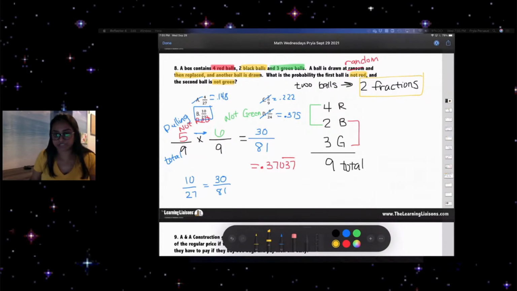So I have my 2 fractions, and then if I take something out, do I put it back? Remember, the first fraction is what I'm starting with, and the second fraction is going to be what I have now. So if things change, it's what I start with and then what I have now.